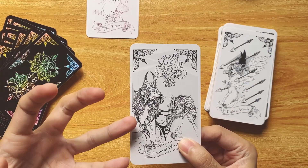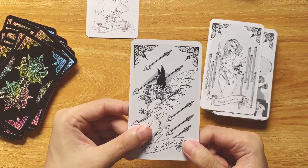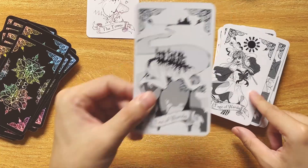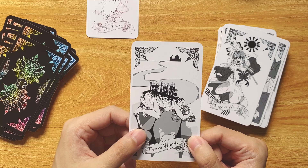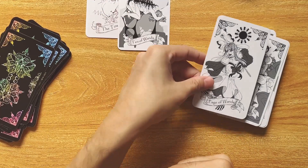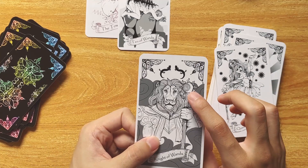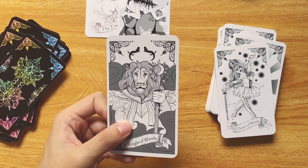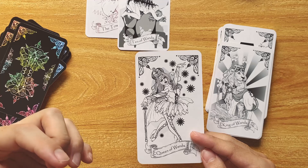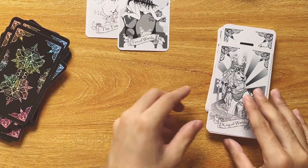Seven of Wands: lions are back — that fiery energy. This lion is fighting off another lion because there can only be one in a pride. Eight of Wands: arrows. Nine of Wands: she has clearly been wounded, there are bruises on her. Ten of Wands: another standout, I think. Page of Wands: beautiful, she's so cheery. Knight of Wands is a lion — same Moon and Sun symbolism. Queen of Wands: this doesn't ring true to me; I always love to see a cat with the Queen of Wands. I wish there was a lion next to her. The King of Wands.